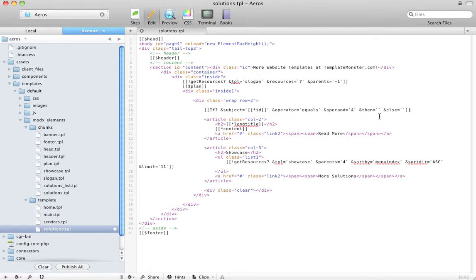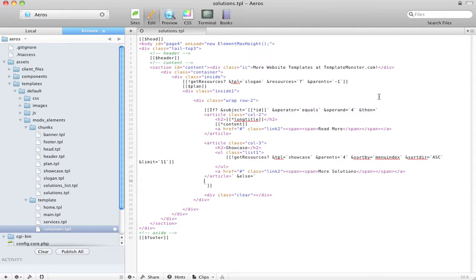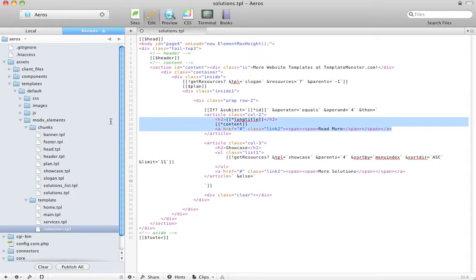Okay, so what I'm going to do is this. I am going to copy this right here, delete it, bring this up a little, and I'm going to come down here, and we'll create the code for that page that the get resource links to in a second. So what we'll do first is this. We'll say, okay, so if it's 4, we're going to do this. We will output, let's go ahead and just do this.